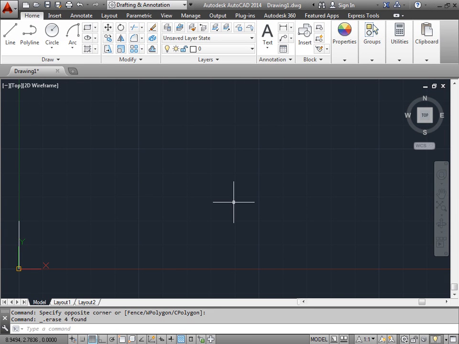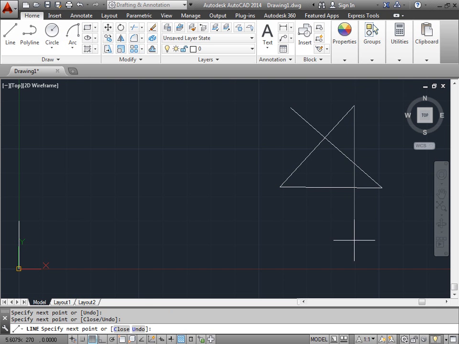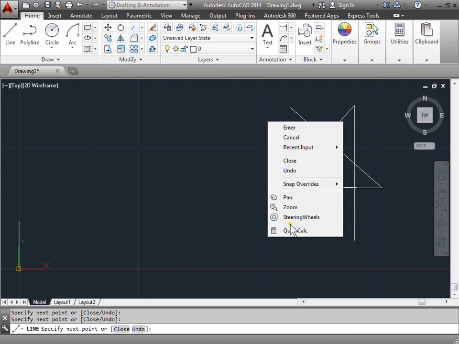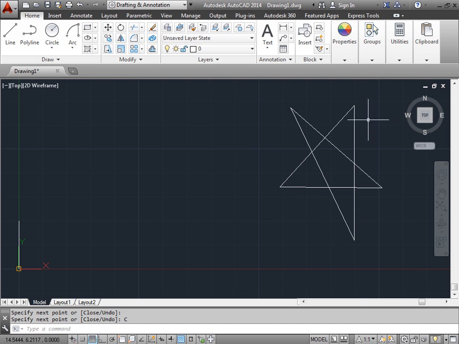Manual input. Up until this point, we've been creating lines, circles, and other geometry by simply clicking into the drawing area. But now let's try and use the command line. But in case you forgot, let's try and just use the line tool by clicking. This is how you would create lines with the mouse. And you can right click and close. And there, we've created a star.